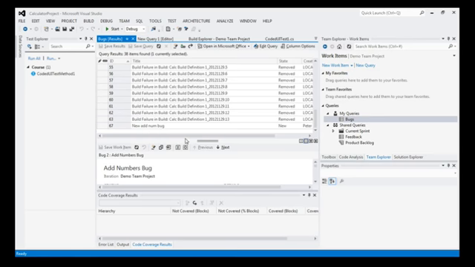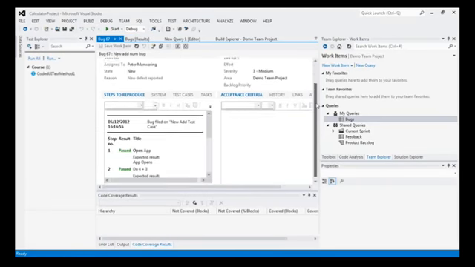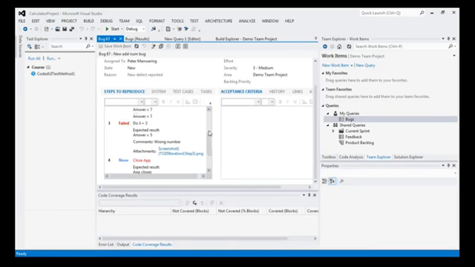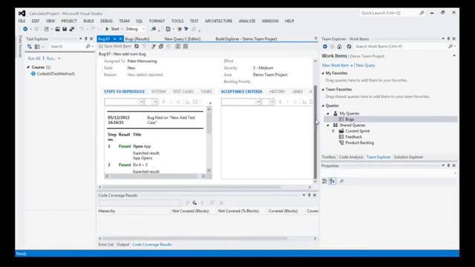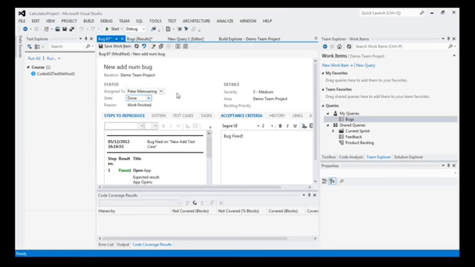So as a developer, I would then open this bug and do my investigations. I'd look at the screenshots and all the information that's come back, and I would say after a while, bug fixed, and then I'd update the status of this bug to done, to say that as far as I'm concerned, it has been fixed, and I can save the work item.